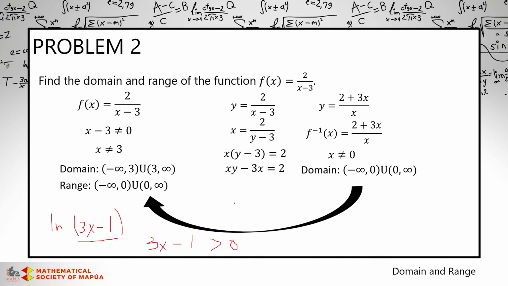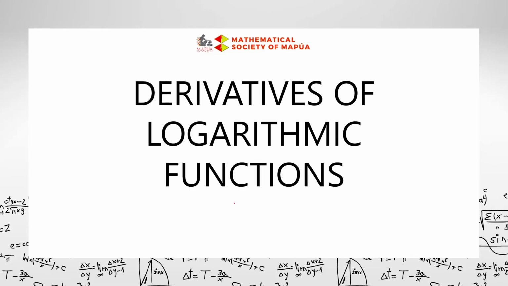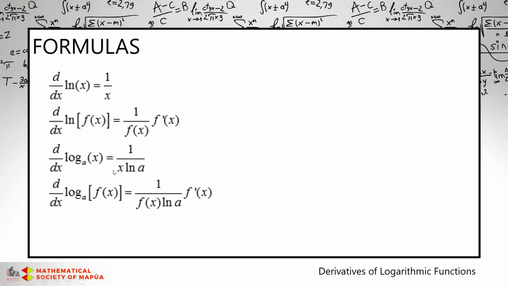Ayan. So, for the next topic, yung next unclear concept na sinubmit sa atin is derivatives daw of logarithmic functions. So, first of all, syempre, let's look at the formulas na gagamitin natin, which are this. So, basically, itong first two, yan, and then yung itong dalawang to is pareho lang. So, yung first is ito, derivative of ln x is 1 over x.